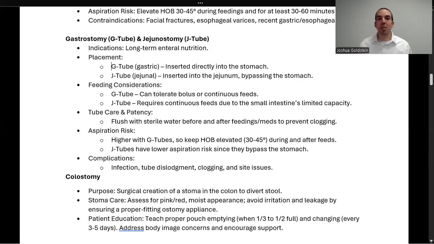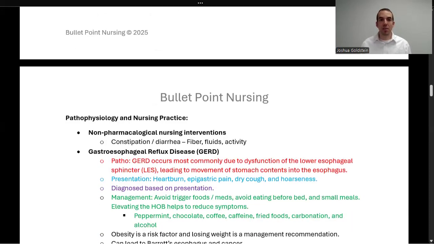If you are the one educating a patient for colostomy care, again, that's way beyond what I'm going to get into in this lecture, but just the basics, make sure you teach them when to empty it, when it's a third to a half full, depending on which textbook I was reviewing, or let them know how often to change the actual bag itself. That's generally every 3 to 5 days is the recommendation. Again, that's to reduce the risk of infection. Also keep in mind these patients definitely need support in terms of body image concerns and other areas related to the situation that they're in. So please make sure they get that support or refer them if needed.